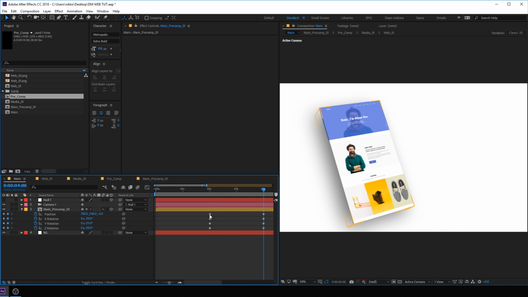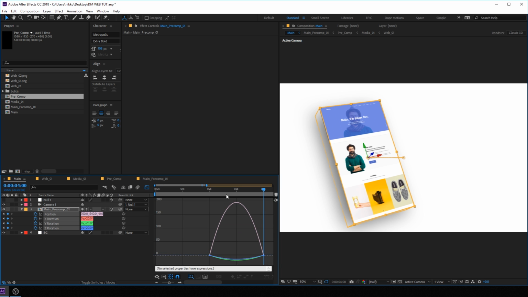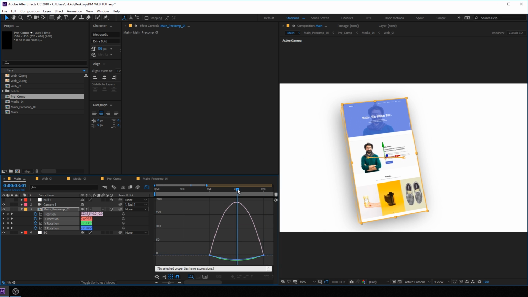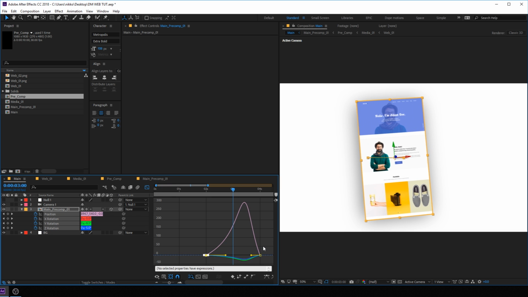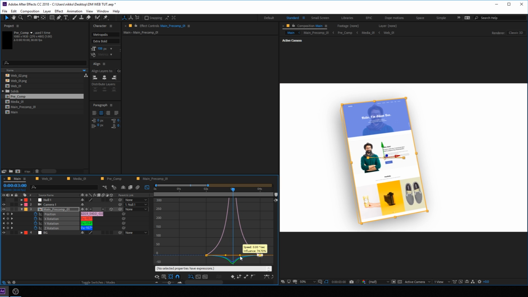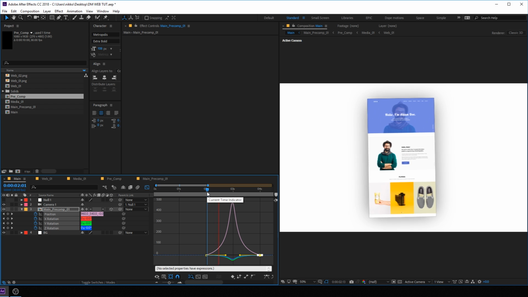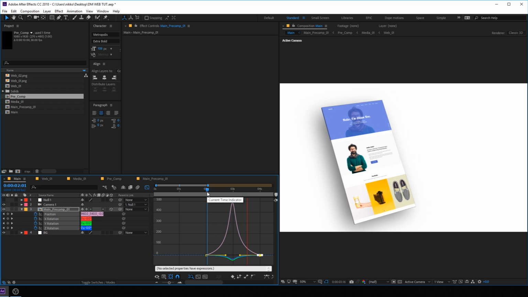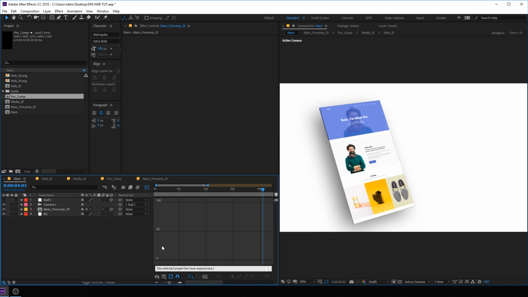Now to make it look more interesting, let's select all the keyframes, hit F9, go into the graph editor, and into the center, I'm going to create a peak. So to do that, let's actually select the points and drag the handles holding shift. Select these points and drag the handle to the left holding shift, just like so. So now we have a really nice and smooth animation. Very, very nice. So there we have our first slide created.